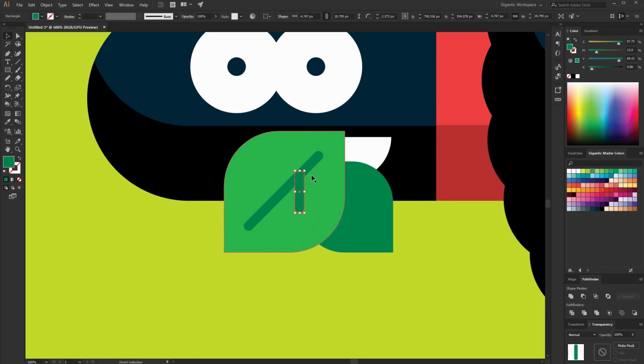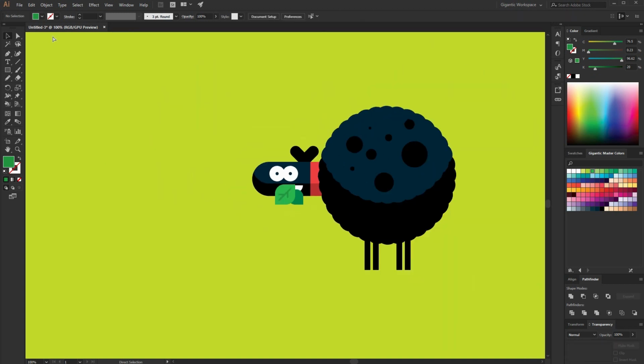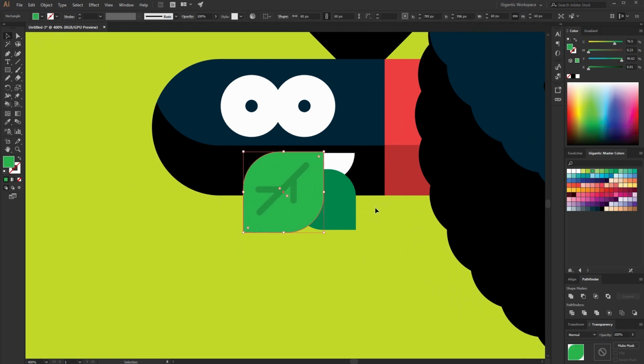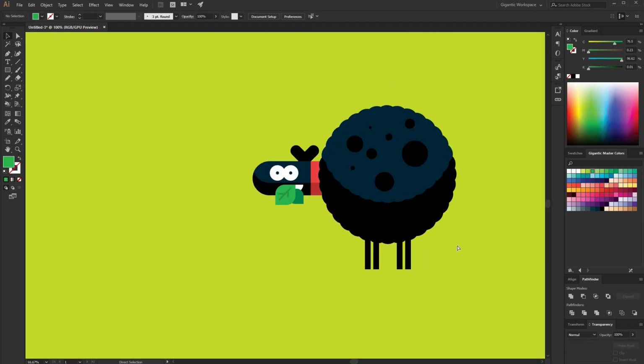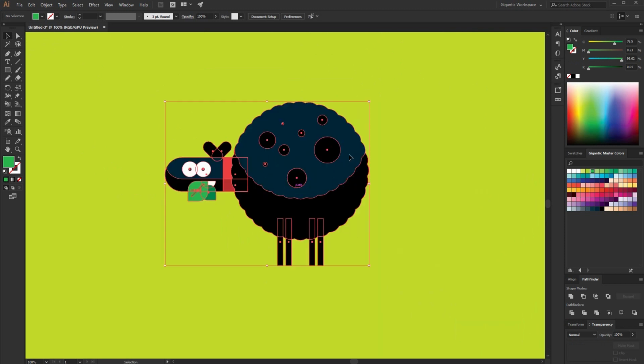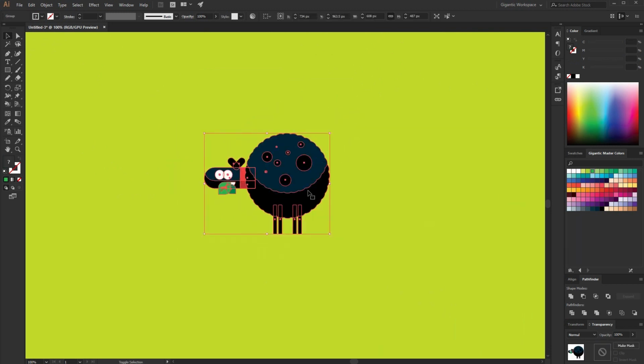Opa. Copy it. Group it and change the color a bit. Let me see, it's perfect. Group these shapes, and now we can make the background.